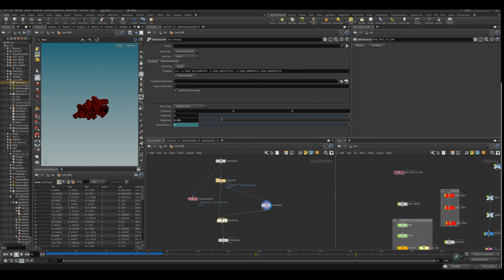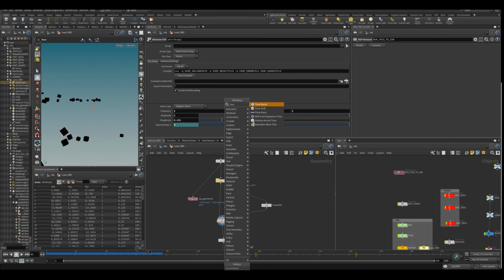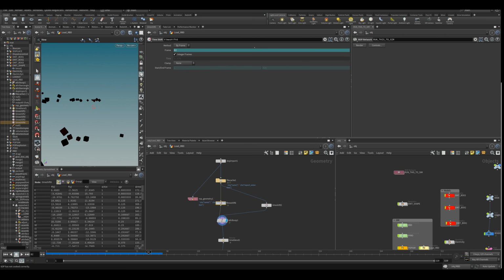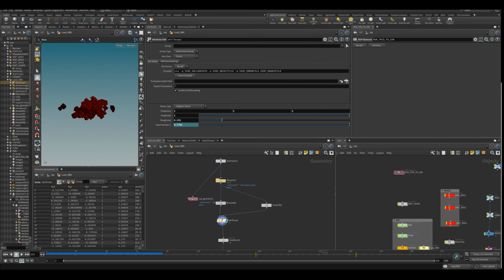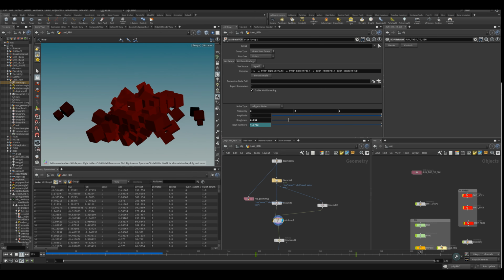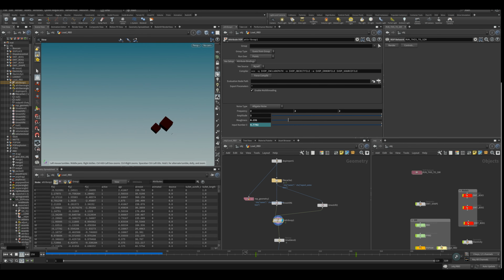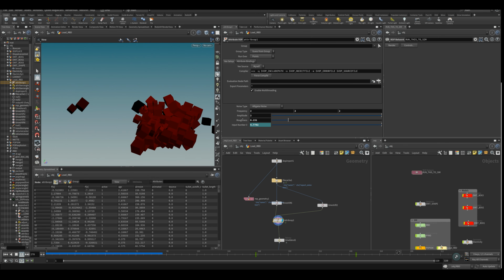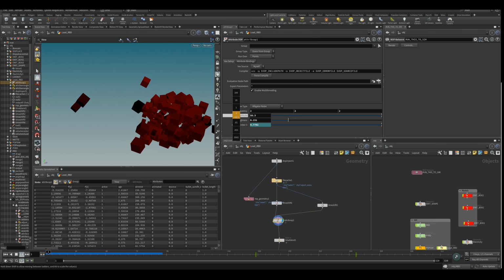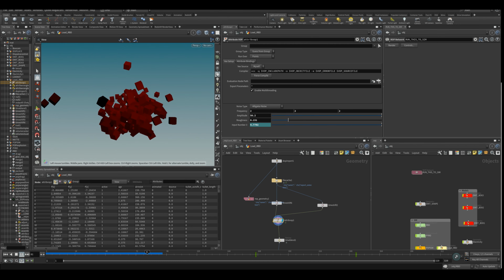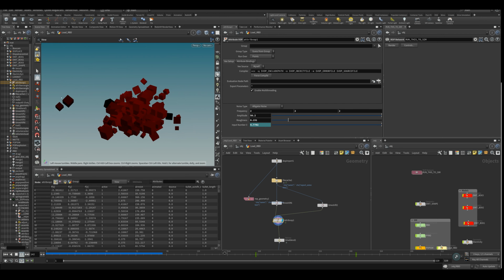So let's dive into it. Let's say I time shift this thing as well, so maybe we can see a little bit better what happens. So let's look at this thing. If I play this, you can see the boxes here in the center are just wiggling around. The boxes here are not really wiggling around that much because they don't have that much of the grow attribute, remember? So if I increase this, you can see stuff in the center goes absolutely crazy, and these other ones do it a little bit.